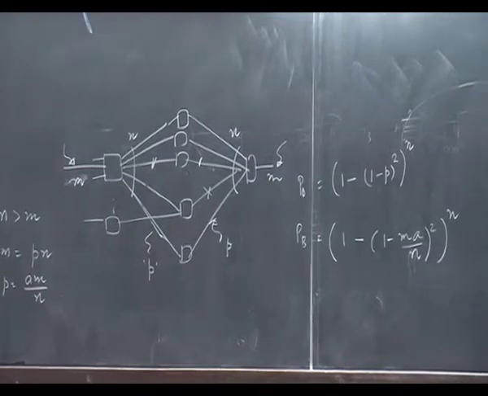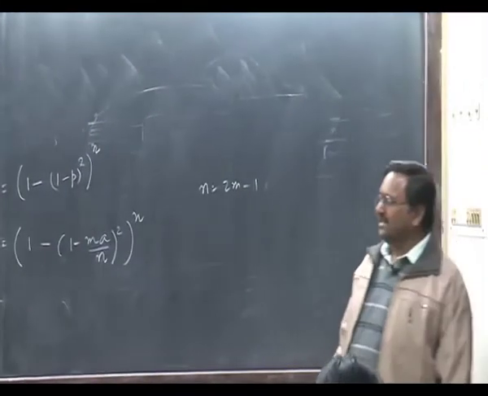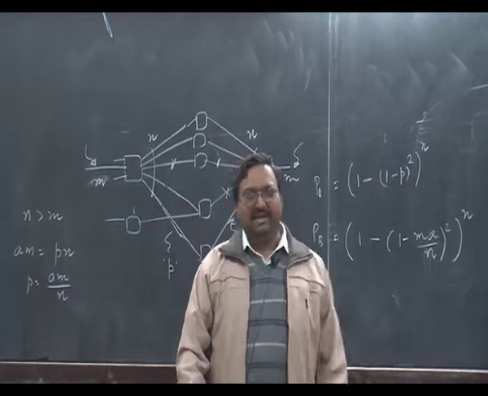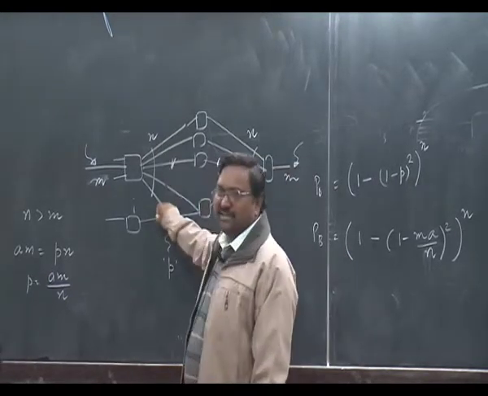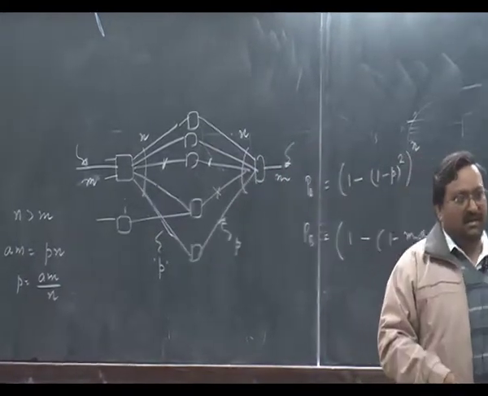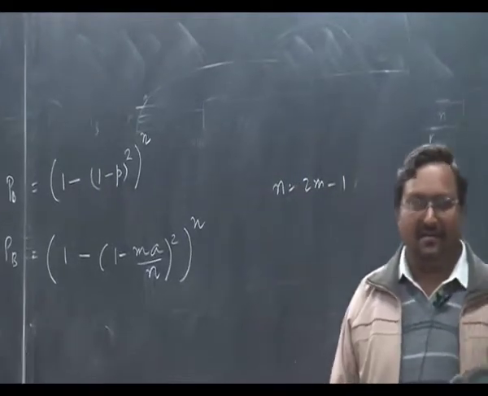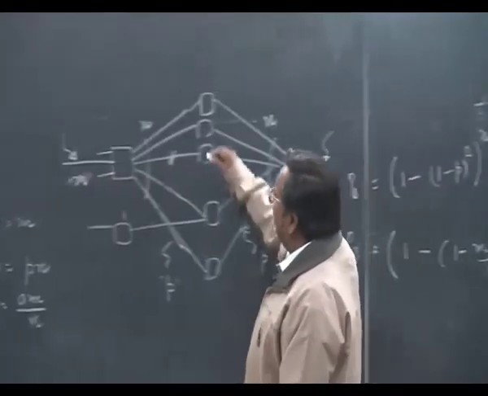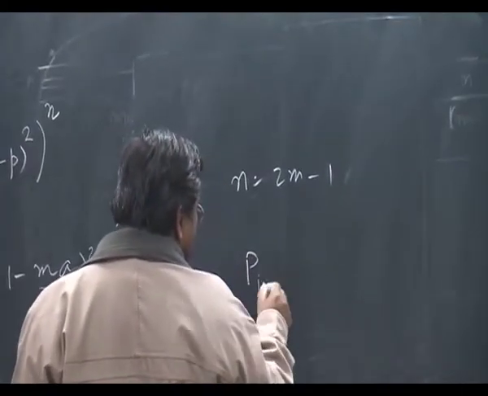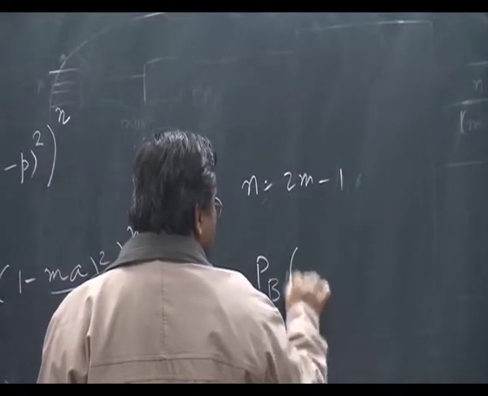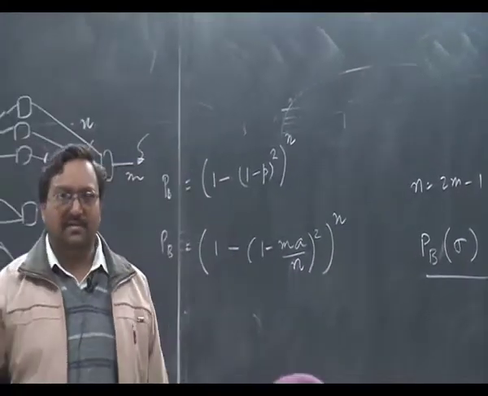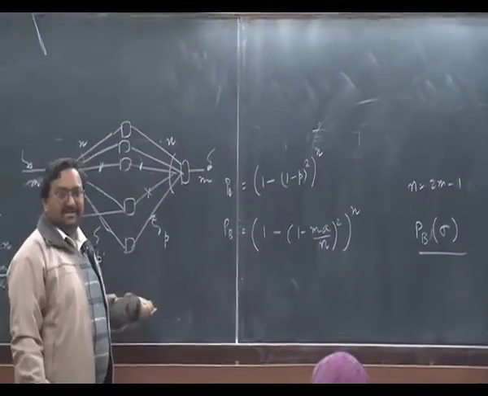The reason is that your arrival rate here is dependent on the state. I can define the state as the number of incoming links busy and the number of outgoing links busy. The probability of blocking dynamically changes with that, it is state dependent. So if I define this sigma as a state, technically the probability of blocking is a function of state, sigma. So I have to average it out over all states. Here it was all state independent.